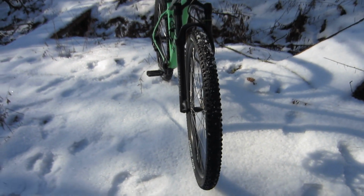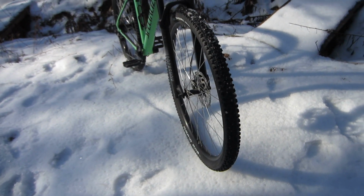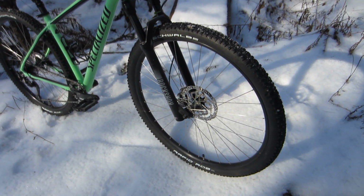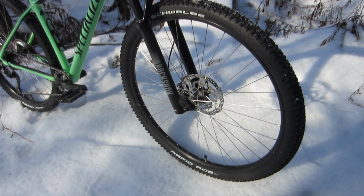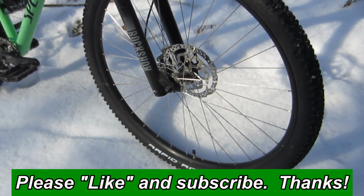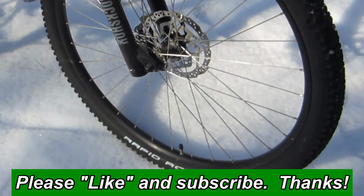Although the wheels are still the stock double wall units, last summer I replaced the worn-out stock tires with a pair of Schwalbe Rapid Robs. Now, since tires are a wear item, I didn't think of this as an upgrade in the strictest sense. All that said, I may give tubeless a try this coming summer, since I can always go back to inner tubes in a worst case scenario.